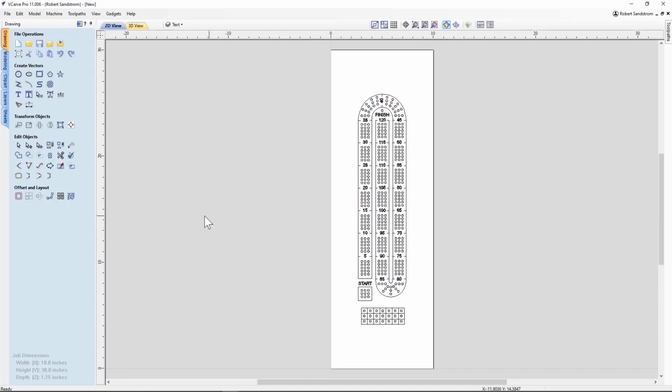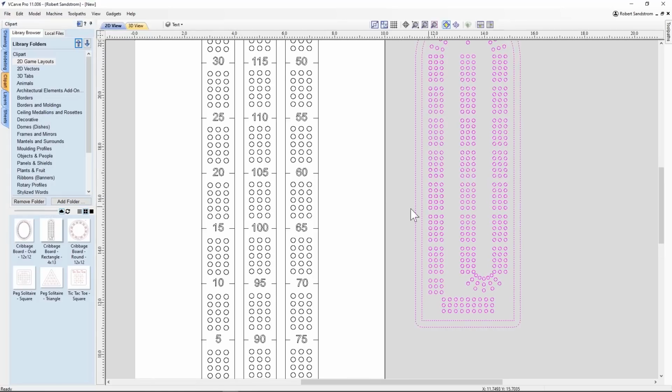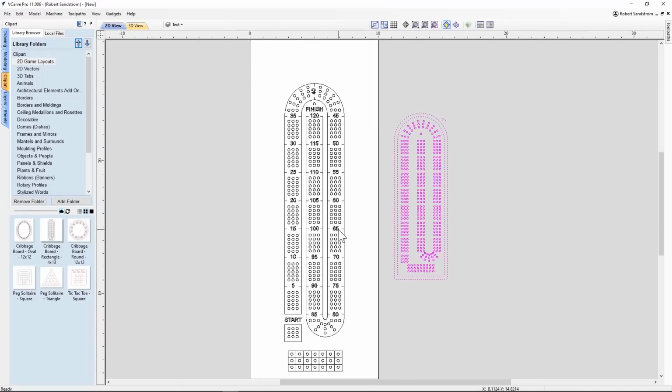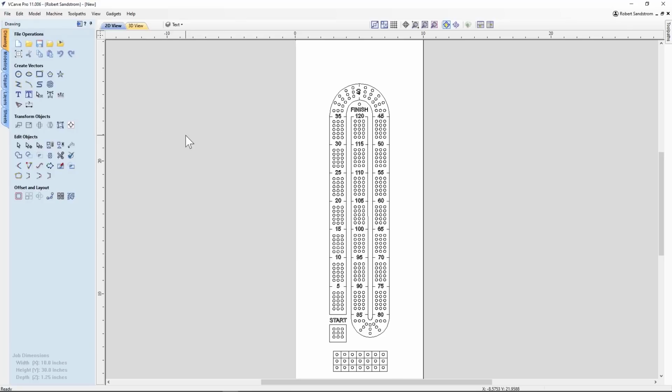What you'll see different between this template and the ones provided by Vectric is that the ones provided by Vectric, as you see, do not have any of the scoring, the grid lines, the start, the finish. As you can see, the vector that we've provided provides that information. You can turn it on or turn it off as desired by turning on and off the layers. And there's all kinds of ways to apply this template, and it can be modified very easily and moved and arranged to make various types of cribbage boards.